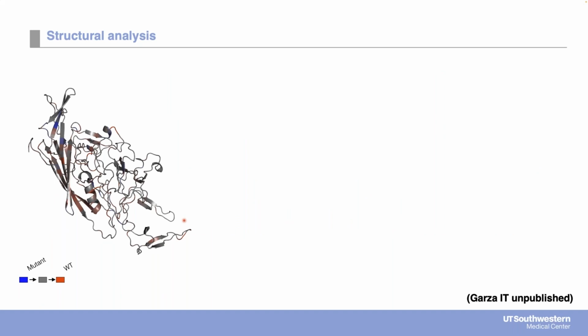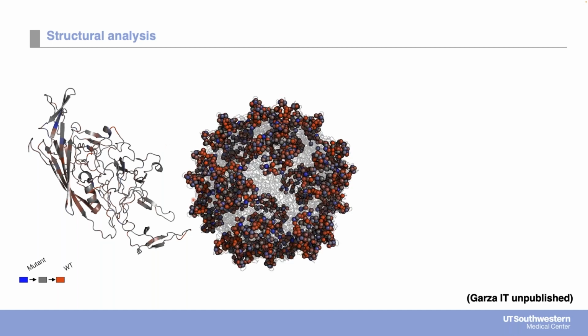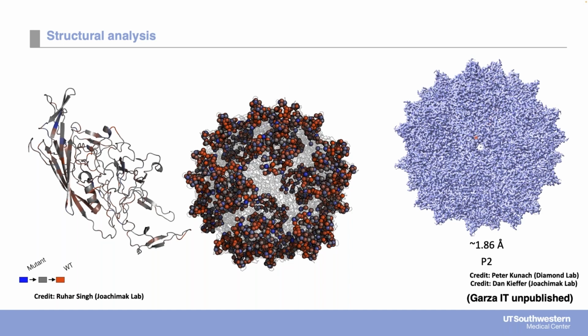And then some more exploratory work, but what I'm really excited about is that I've started incorporating and implementing computational analysis into our AAV screening paradigm to really understand mechanistically how these variants are performing better. And so this is just an example of some of the work I did during a rotation in a neighboring lab, looking at intramolecular interactions of the viral protein, as well as intermolecular interactions within the capsid. And then we validate some of these hits using cryo-EM and understanding really from a structural standpoint how we're enhancing the performance of these variants.